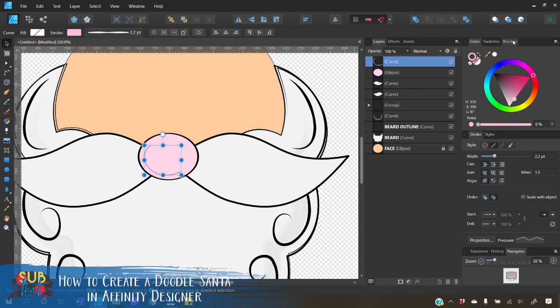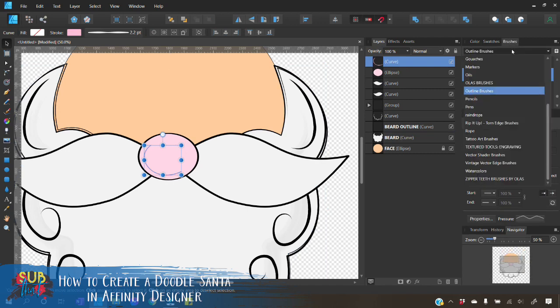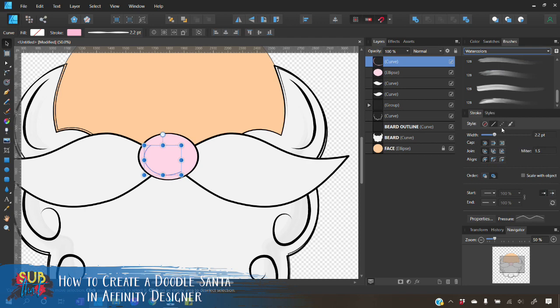And then once again, I want to select that curve and come over to my brushes and choose my watercolor brush option. We don't want it to be super thick or obscure. So one that's relatively condensed, let's decrease the weight of this.